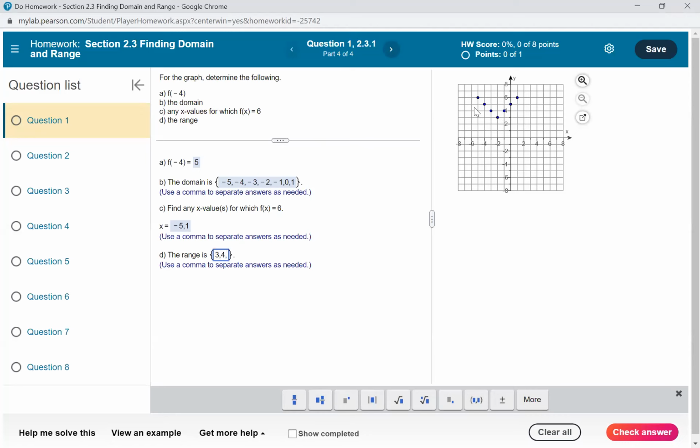Now, although there's 2 dots on the 4, I only need to write it once, okay? There's also 2 on the y equals 5 line, so we got 5. And then finally got my last 2 points at a y value of 6. So notice, domain, we went across the x-axis and found all them points. The range, I'm mainly looking at that y-axis. All right, y'all, so then you would come in and check that answer.